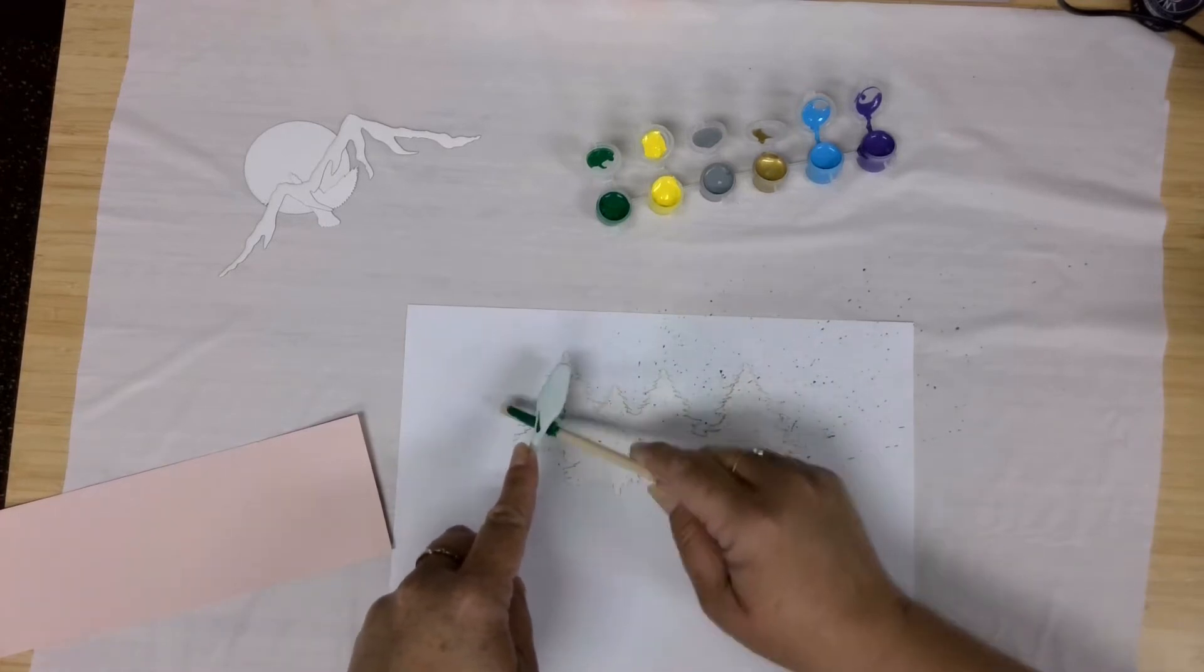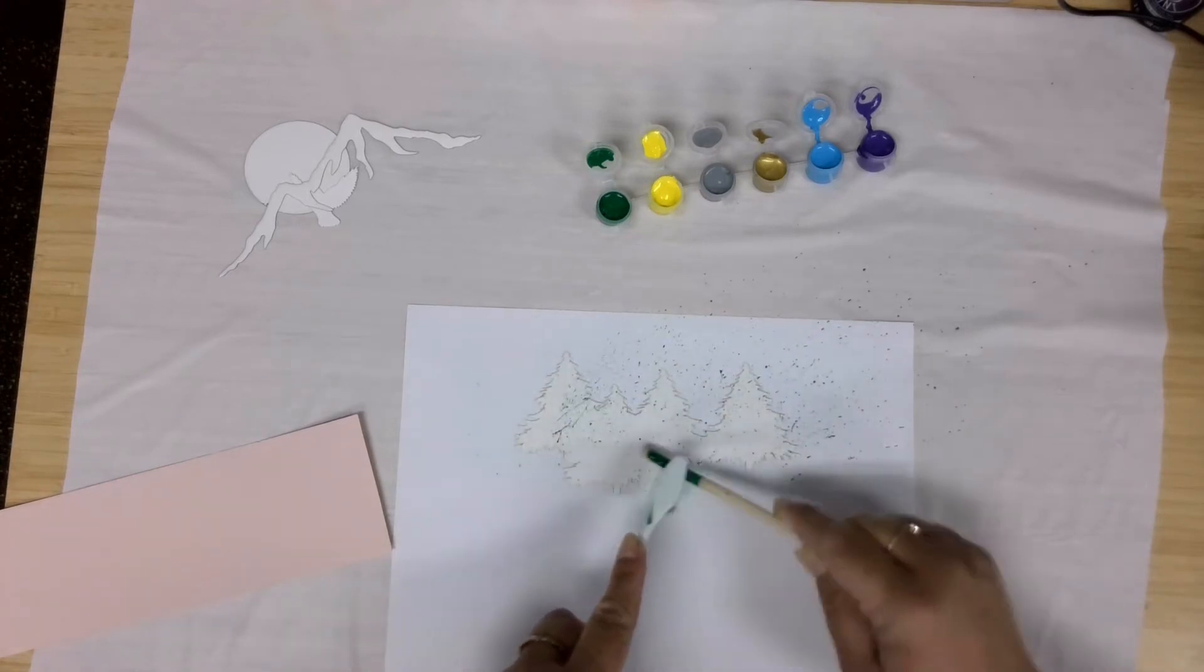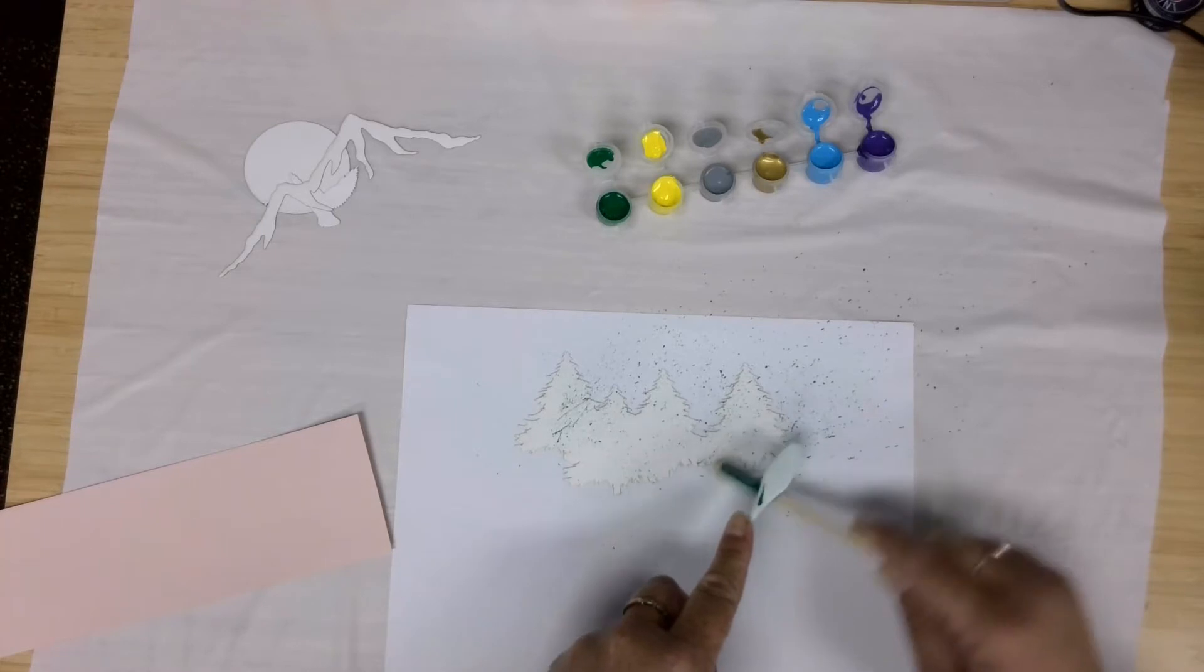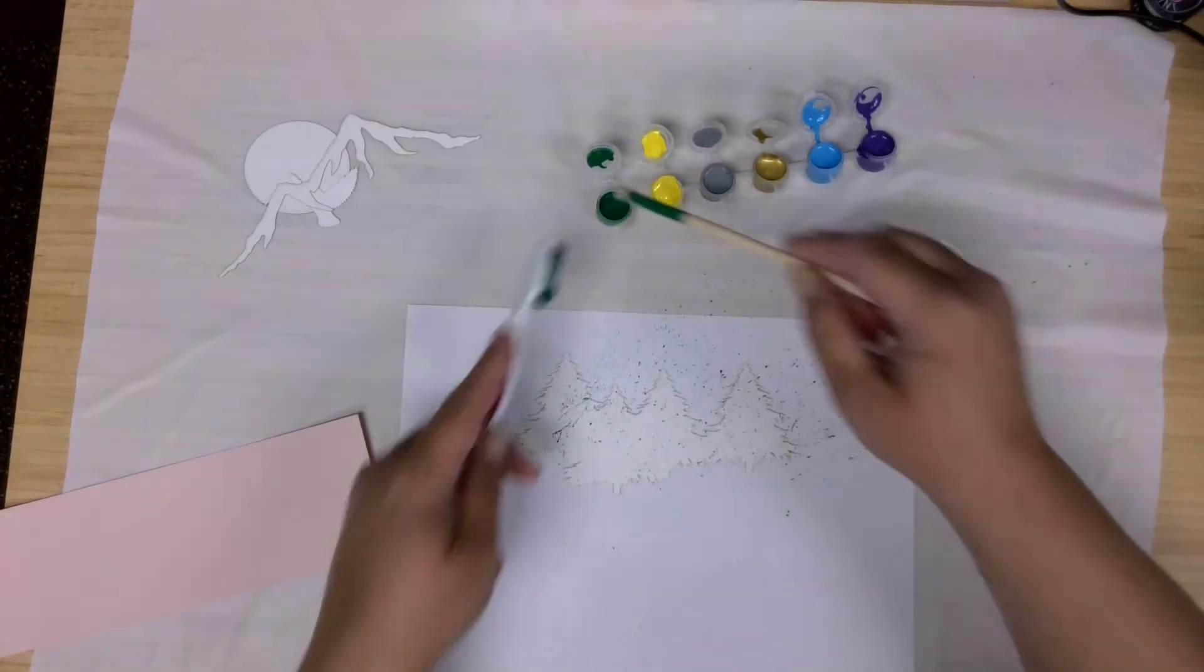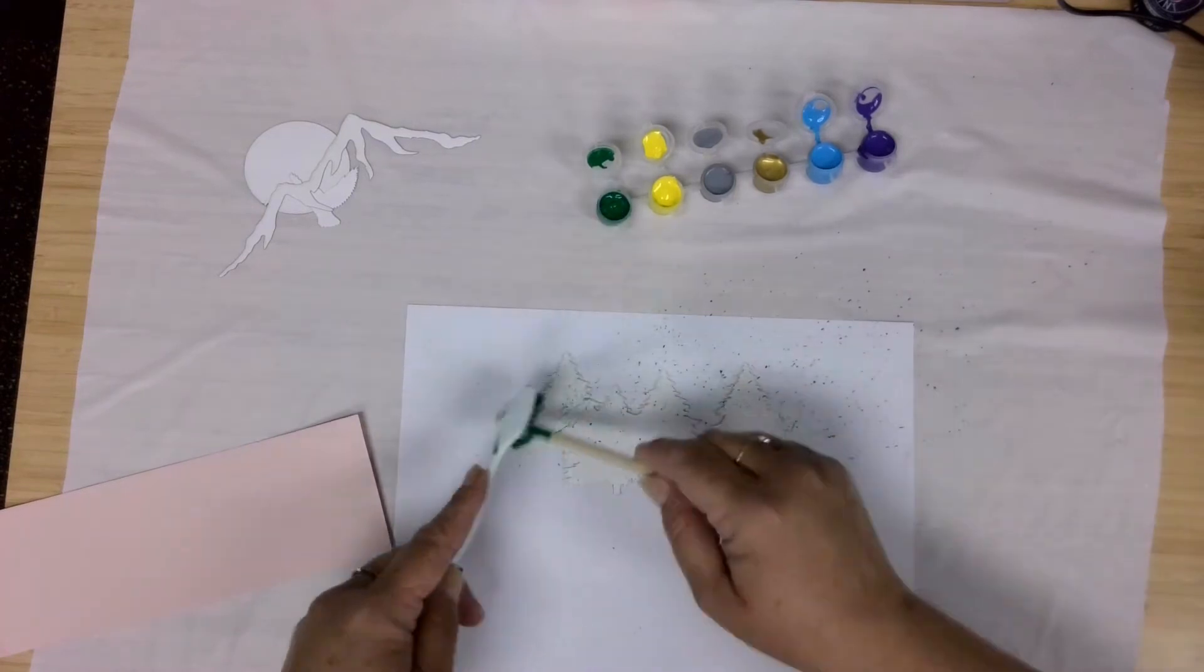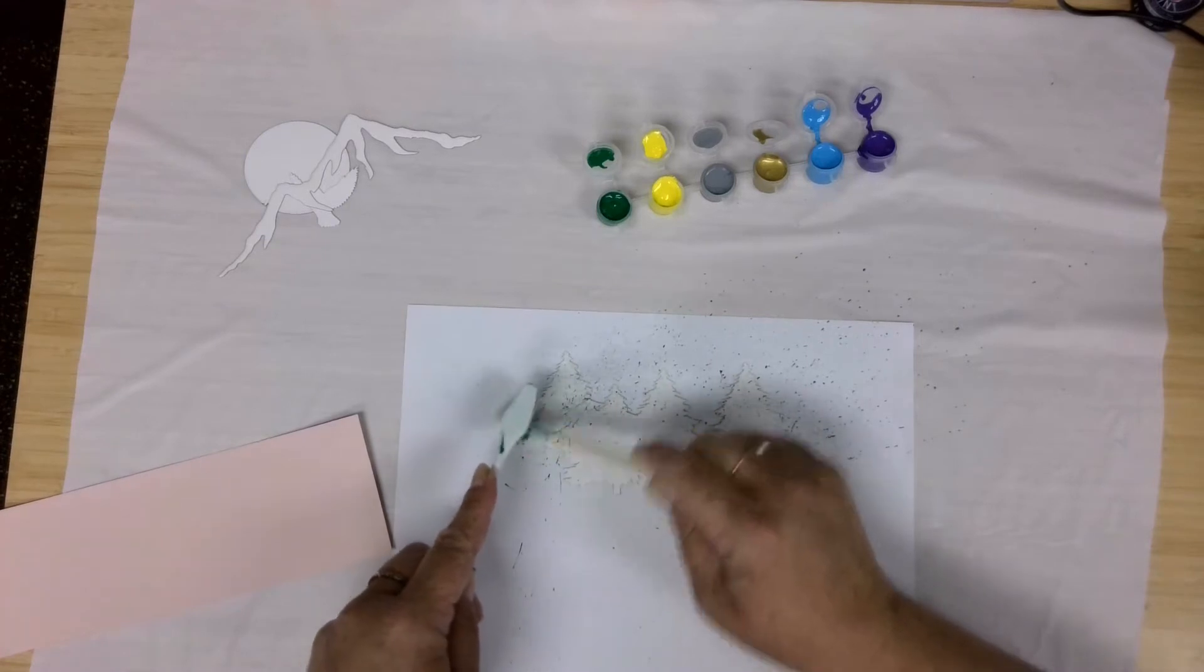You may be able to tell around the edge, I've got some protective stuff down so that if my paint splatters, which it's going to, that's kind of the point of this one, then it's not going to mess up the table surface that I'm working on. Let's see, maybe a little bit more paint.